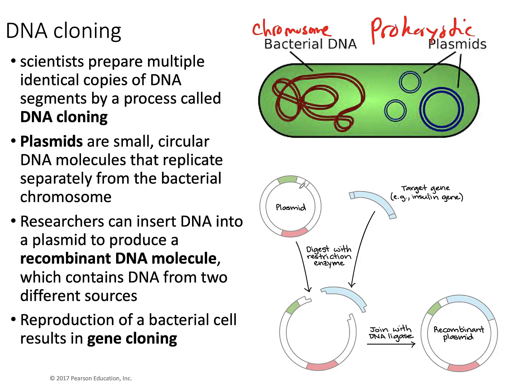So what a researcher can do is extract a plasmid and cut it using something called restriction enzymes, and it'll cut in a specific spot, and we can insert a gene into the plasmid. So here you can see they have inserted the gene for insulin. Insulin is the hormone that's going to help diabetics to regulate their blood sugar. People who are diabetic either don't produce enough insulin or they have resistance to insulin. So either way, they have to take insulin to help their bodies regulate blood sugar.